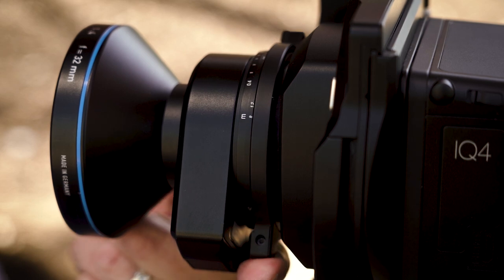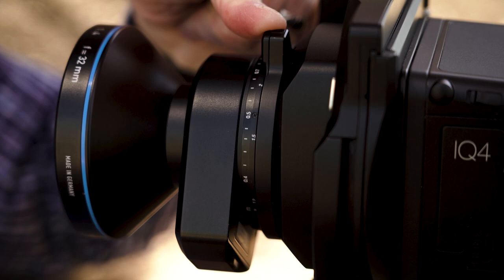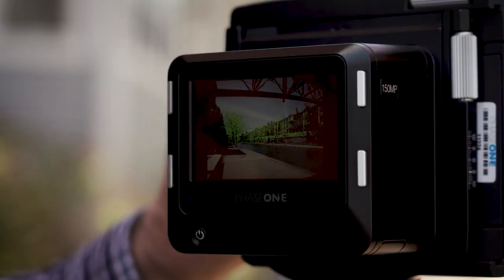This is not an autofocus camera, so you must focus using the knob and the ring on the front of the lens. Typically what I do is I go into live view mode, which is the little camera icon. Once I'm there, I can compose my shot, and I have focus peaking turned on. Working with a magnifier like this, not unlike going underneath the black cloth on a view camera, I can take a look at my image, make my composition, and see that it's in focus. I have focus peaking set to green so that anything in green will be in focus.